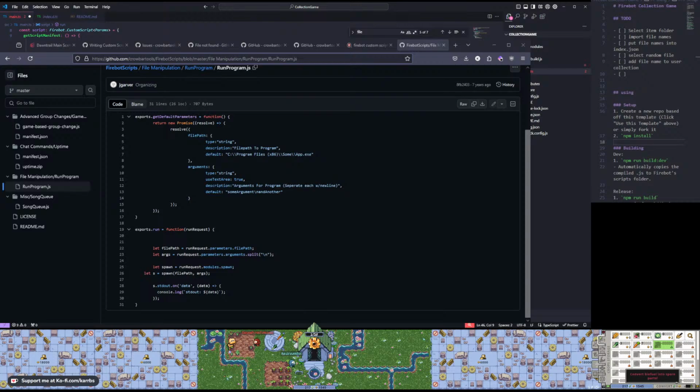Then we want logger.info run requests.collection parameters.name. You know what?